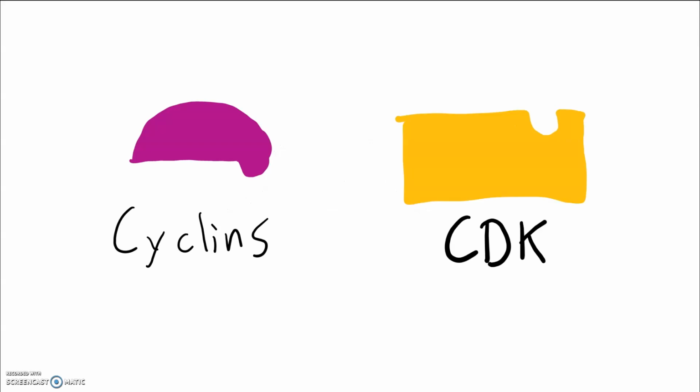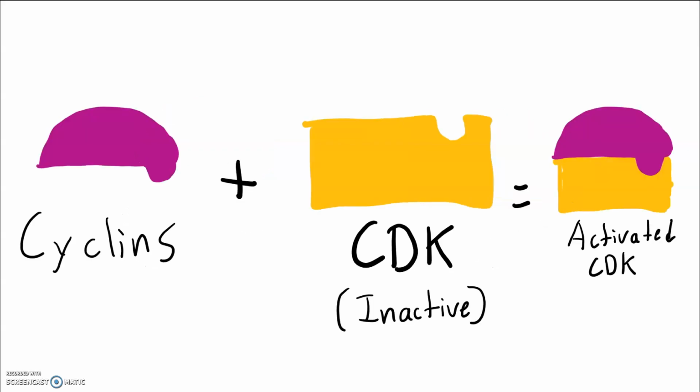The cell cycle control system is a cyclically operating set of molecules that coordinate the key events in the cell cycle. The molecules involved include cyclins and cyclin-dependent kinases, or CDKs. Cyclins are proteins that cyclically fluctuate in concentration. CDKs are protein kinases, which are enzymes that activate or inactivate other proteins by phosphorylating them, or adding a phosphate group. CDKs combine with cyclins in order to activate.